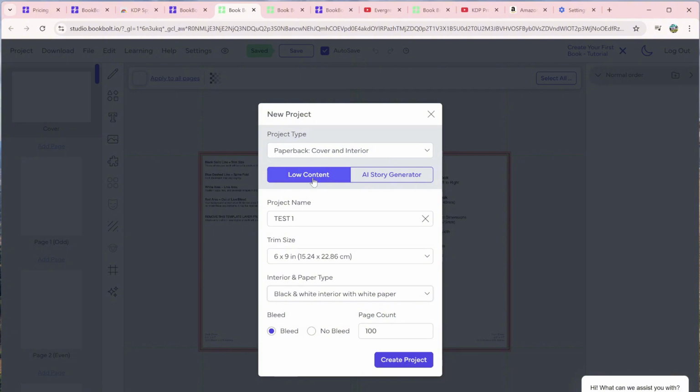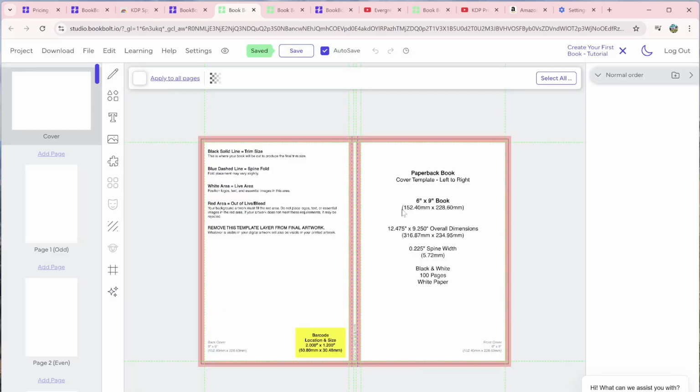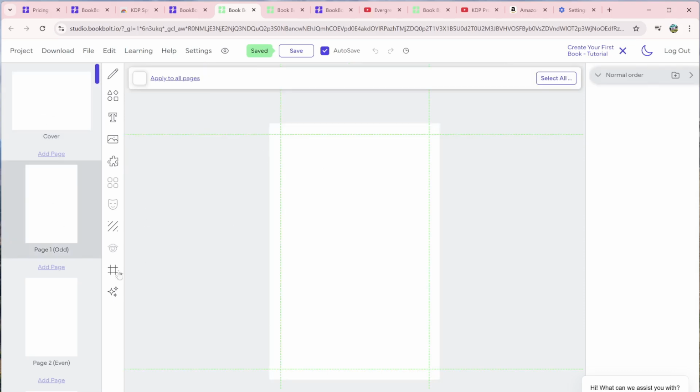You can add all content or use the AI story generator. We're going to do all content, create project.